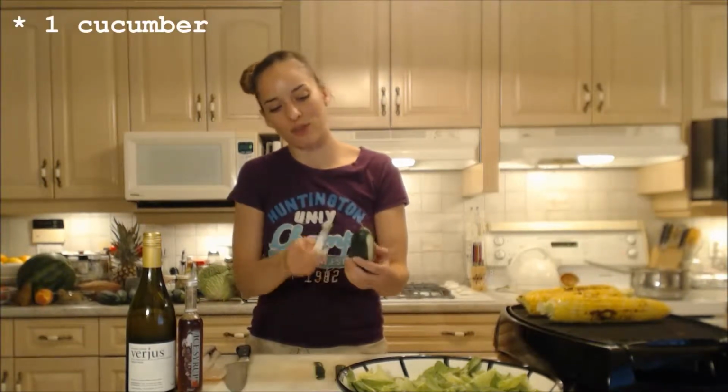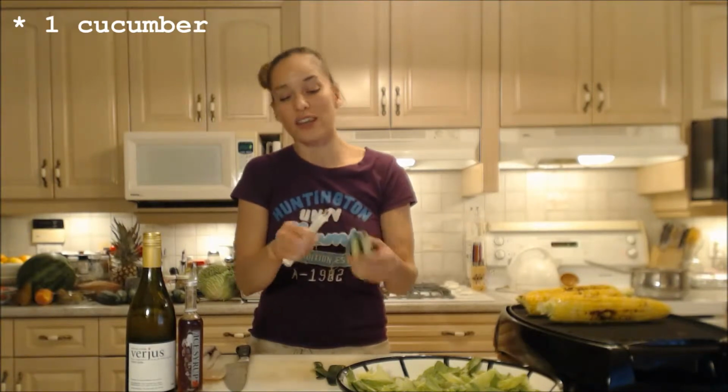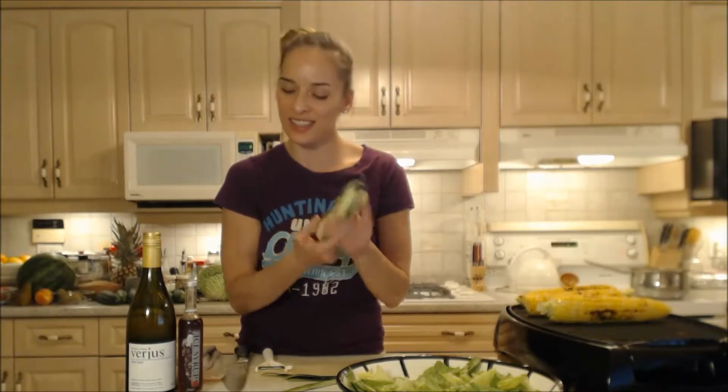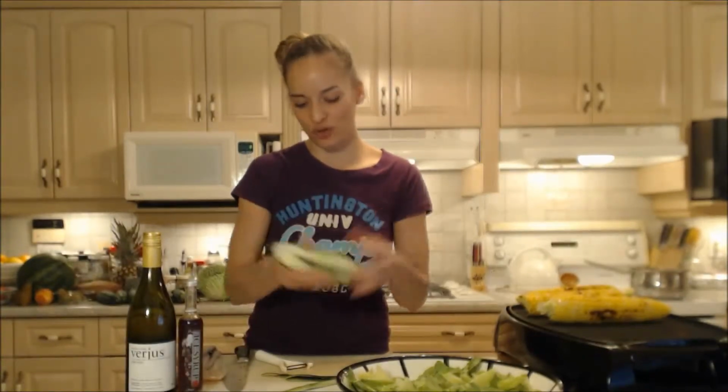Now, I take my cucumber and I'm just going to peel slices. It's a good negotiation because the skins of most vegetables and fruits are the healthiest part for you. So you want to keep as much of that on as you can. But some people in the household don't necessarily enjoy eating those skins. So this is a nice negotiation. Also, if there's any blemishes that you don't really like, you can take those off in strips too.